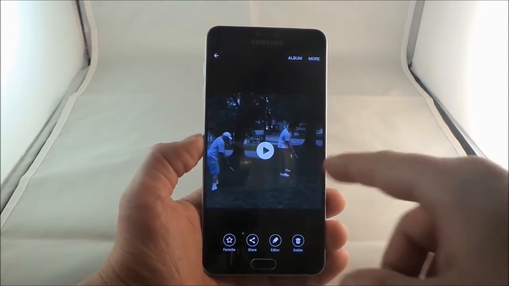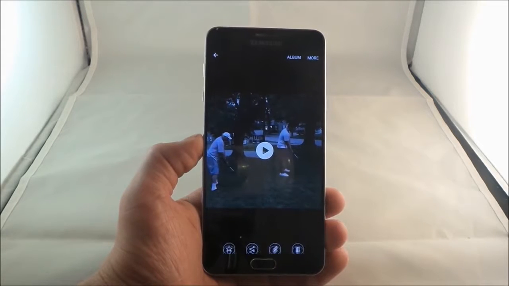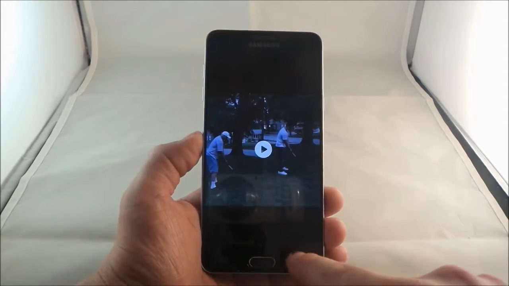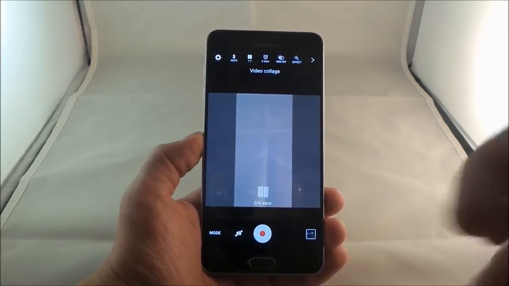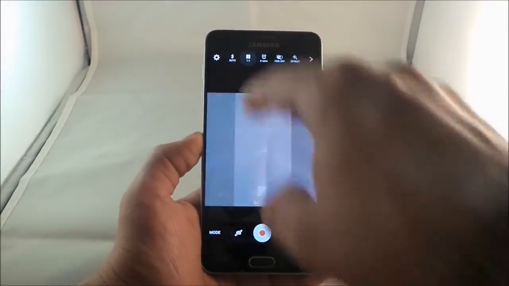So you can see there the younger man got 2 swings in, and this older man over here only got 1. So I just got to give him a little bit of grief. But what you can tell is that you'd be able to record a couple different segments, and then you'd be able to watch all of them at the exact same time.